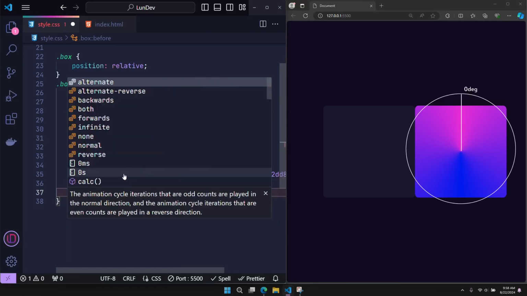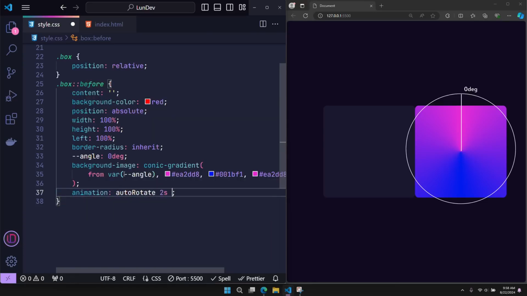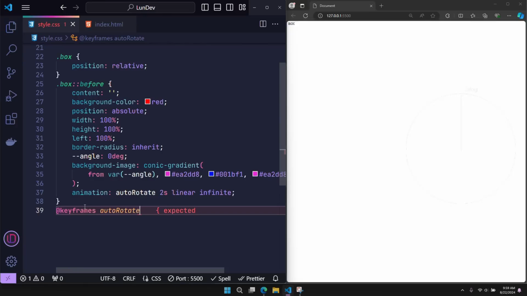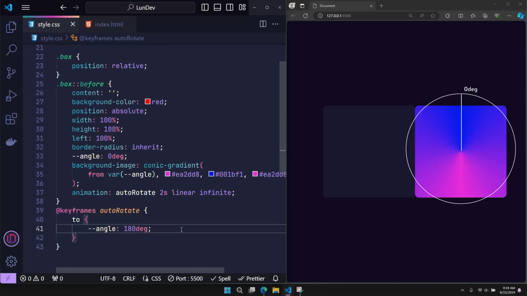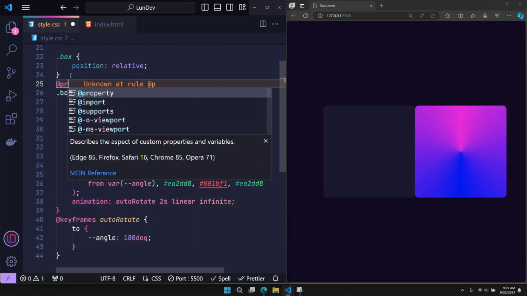When this element runs the animation named AutoRotate, then the value of this variable angle will increase, leading to the position from in the conic gradient will also change, thereby creating a rotation animation. But no, this transformation failed to produce the rotation animation I wanted. Instead, the conic gradient's rotation angle shifted to 180 degrees instantly instead of creating a gradual rotation. This is the biggest drawback when using variables in CSS.